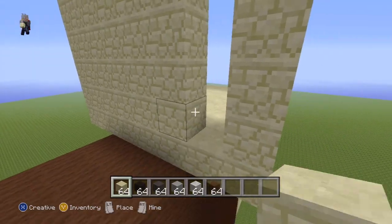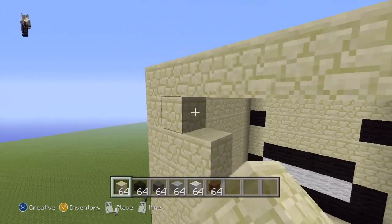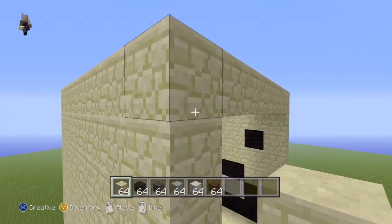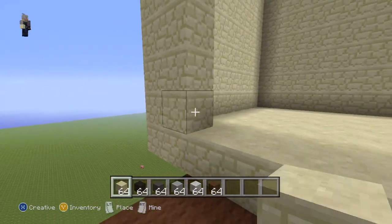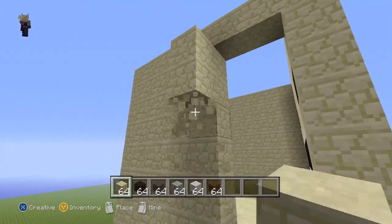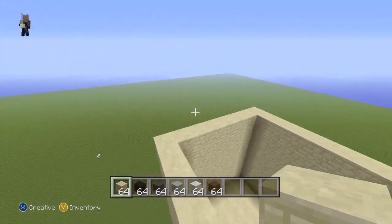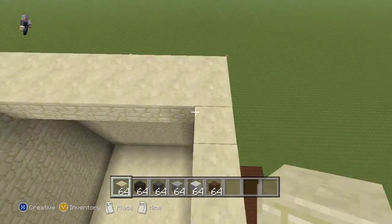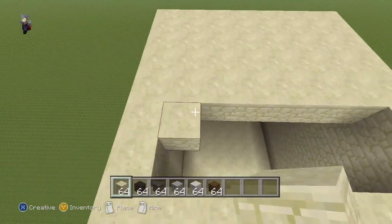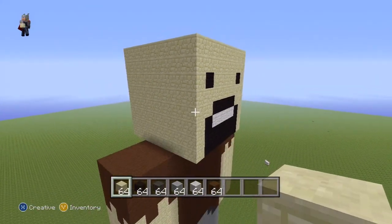So, yeah, the head really is just entirely sandstone after this. There's no details in it whatsoever. There's no ears or anything like that. There's nothing on the top of his head. It's kind of weird, actually. I do question how he can actually hear. I figure Notch is bald in real life. I don't actually know. It's got to be a reason that his skin's bald. Unless his hair was burned off from sunburn when he was on the desert island that he must have been marooned on. I don't know. I'm making stuff up. But it should end up looking exactly like this once you've finished it.